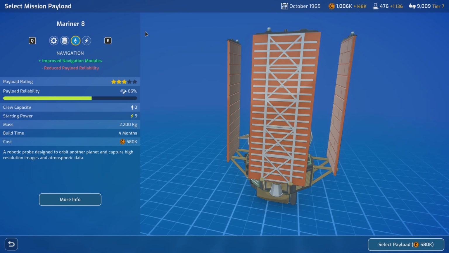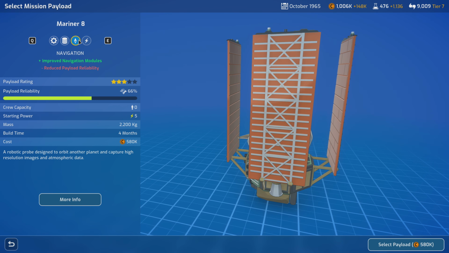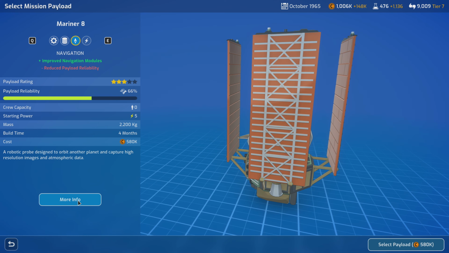So how these work is they kind of give you a more favorable trade, right? If you want an observation module or improved navigation, it basically means that when you're using those inputs and outputs, the formulas that you get from those will be more favorable for you. You lose reliability, but the trading that you're going to be doing is more worthwhile in the end. It's easier in that way.